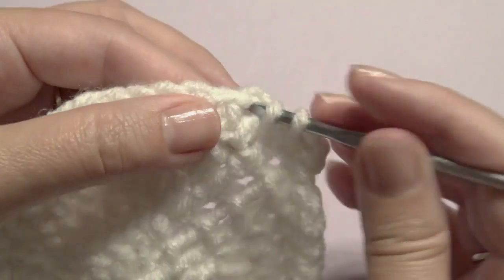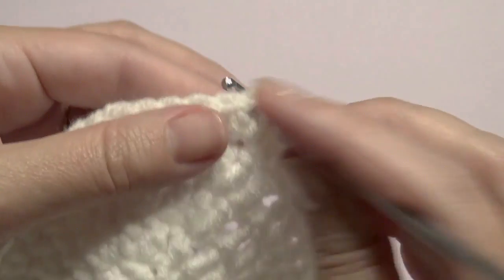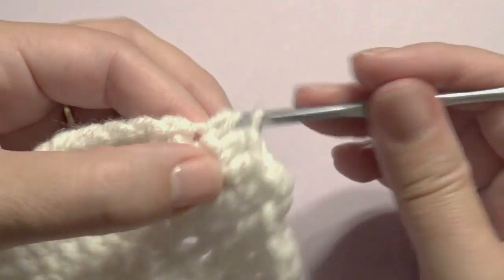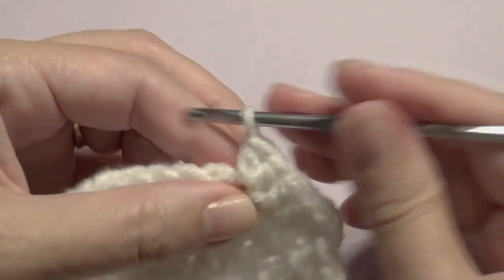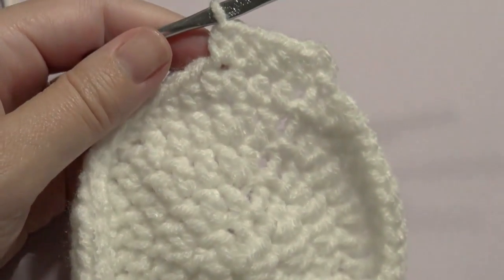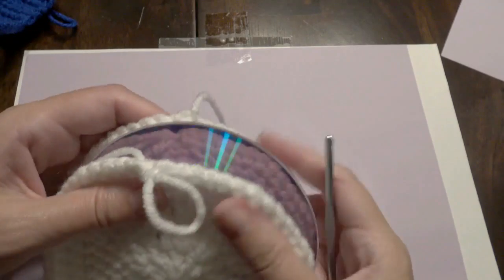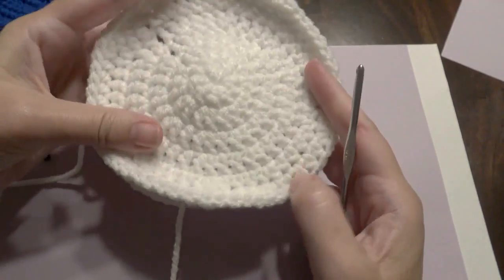And then you're going to work 2 half double crochet increase in the next stitch, and you're going to work this until you get to the beginning. So it will be 4, so 1, 2, 3, 4, and then an increase. Work that till you get to the beginning. Take your CD, sandwich them together, and single crochet them together the same exact way as the body.